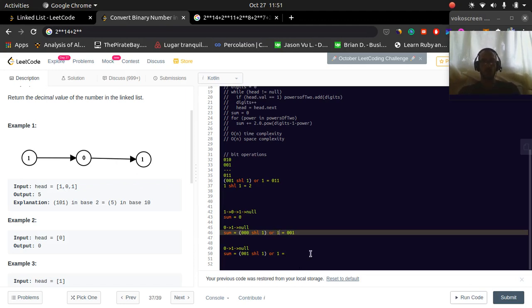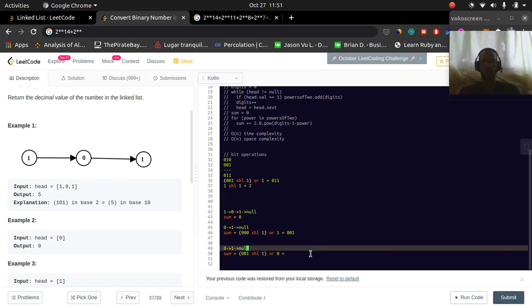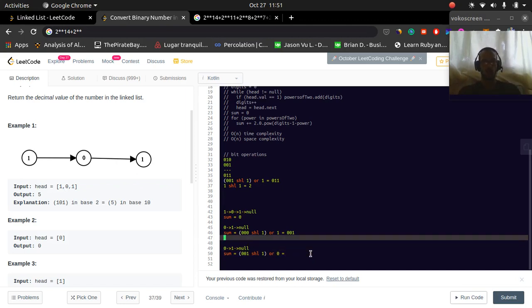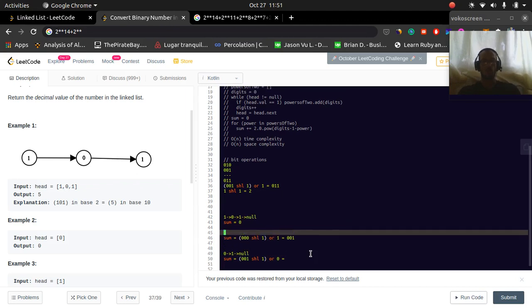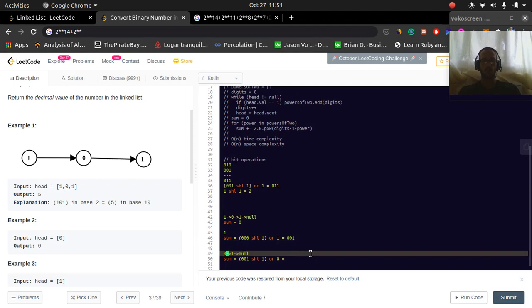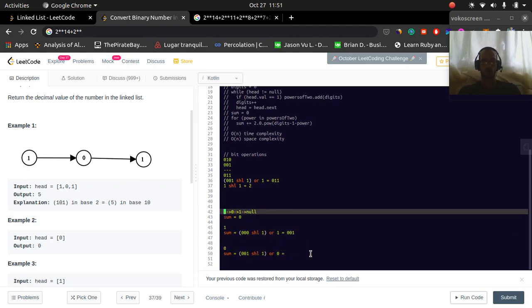So in this case it was 1, but in this case it's going to be 0, right? So we're not adding 1 every single time. If the current value is 0, we just want to shift left 1 bit and not add 1. So here we popped off a 1. Here, this is going to be easier. Let's say the current value is 1. Current value is 0, right? And I'll note where we're at right here. So we're right here.